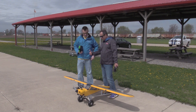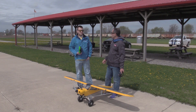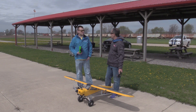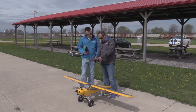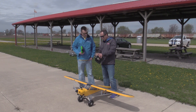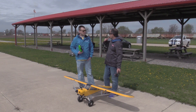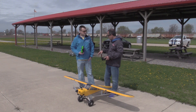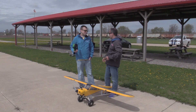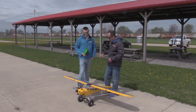Pre-flight range check — I can't stress how important and worthwhile it is to spend two or three minutes doing a range check, particularly on a new receiver and new setup. There's a range check menu in the radio; put it into there, press the i-button, and that will reduce power. Walk about 30 to 40 steps away, wiggle the controls, make sure you've got all the controls. Have somebody hold the aeroplane, because if something goes wrong and you're 30 to 40 meters away, it's a bad idea.